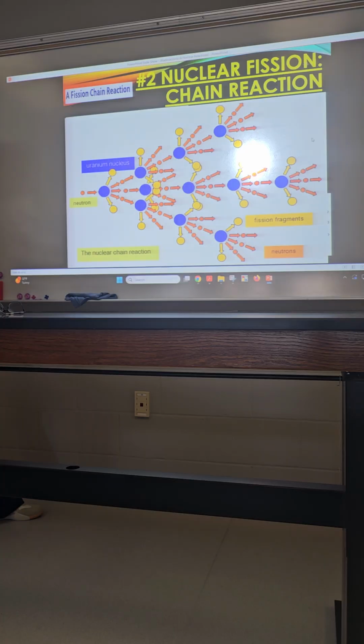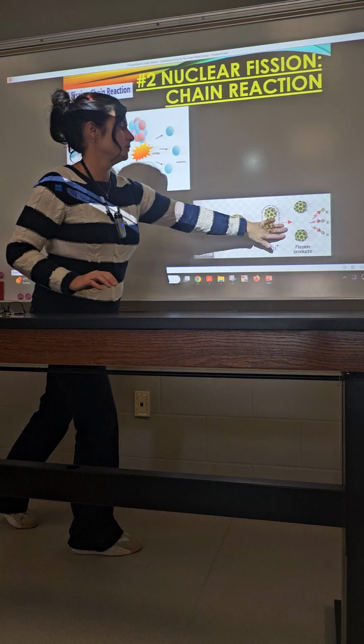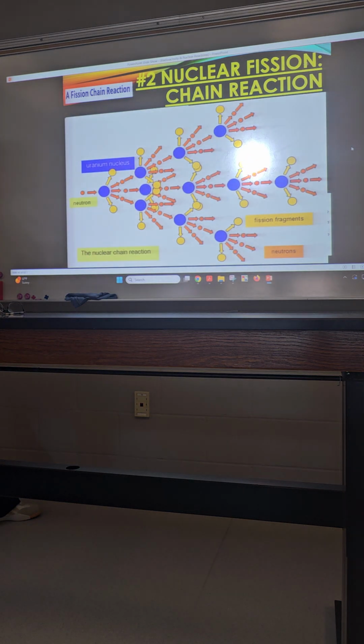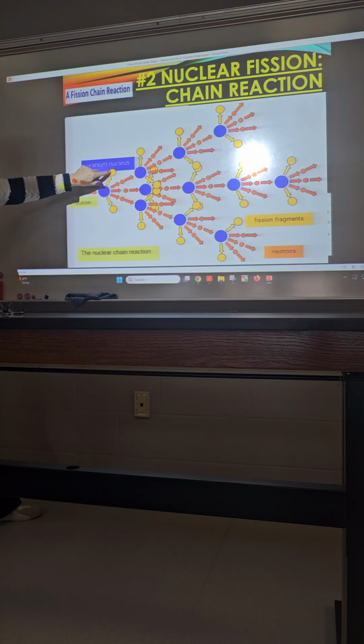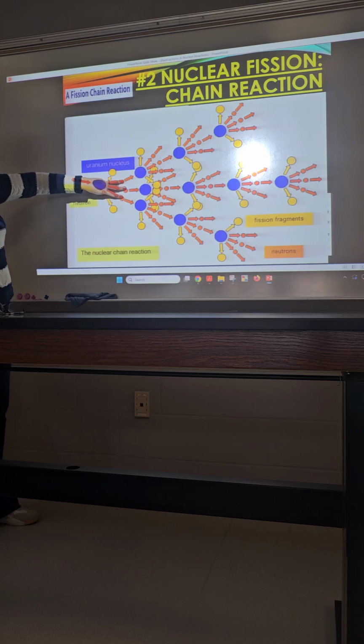Okay. And again, this is just showing the reaction. So this is showing a single fission reaction. Here's what it looks like more realistically. Here's the uranium. Here's the neutron. It hits. Energy gets released. You get, I believe it's krypton and barium. I need to look it up, but I'm pretty sure it forms krypton and barium. And then here's my uraniums, and there's 3 more neutrons that get released, and there's 3 uraniums there.